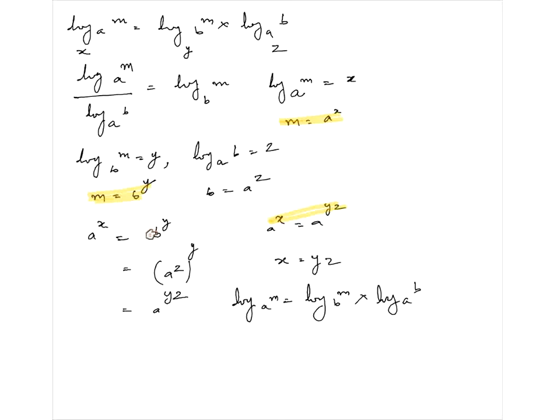Now we have to get rid of a and b. The third one has b as a to the power z. So we can get rid of b immediately. A to the power x equal to a to the power z whole to the power y. So b is also gone. Now from this, we have to get rid of a. A to the power x is equal to a to the power yz. Obviously, if these numbers are equal, then powers must be equal also. x equal to yz. We already got what we wanted.